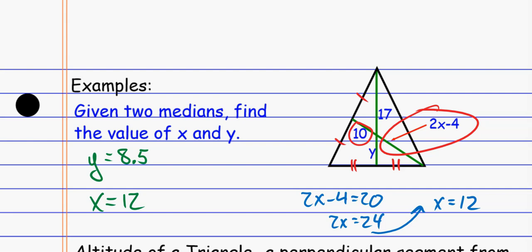Okay, not too bad. And again, it's still that 2/3, 1/3 split, but it's easier to think about it as, hey, the big piece is twice the little piece. And when we have the centroid and we have that median split, the small piece and the big piece, what's the relationship? The big piece is twice the small piece, all right? The little piece is 1/3 the whole thing, okay?